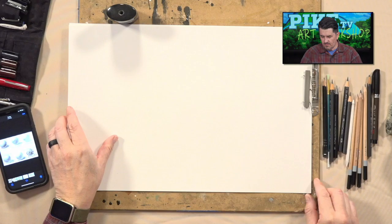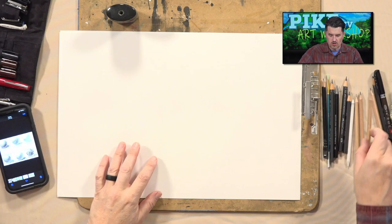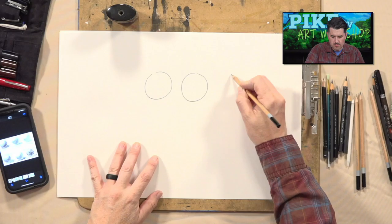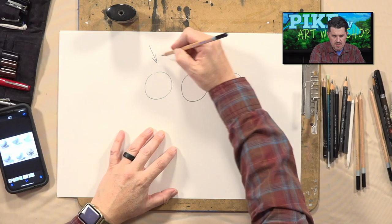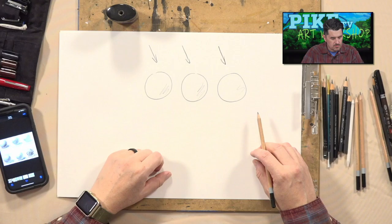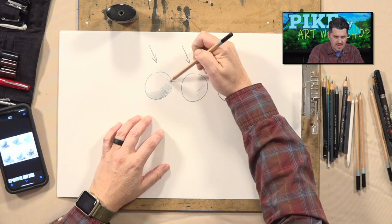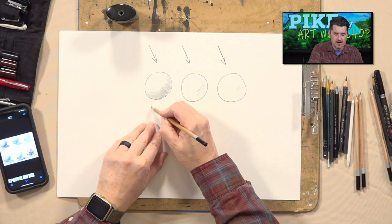Now there are different ways to shade. Let me show you — I'll draw a couple of circles. Don't draw along with me now, just watch. Imagine the light source is coming in from one direction; that means the back part is going to be darker than the front. The first shading style is called hatching — going back and forth making straight lines, or at least lines in the same direction, to form a little bit of shade.